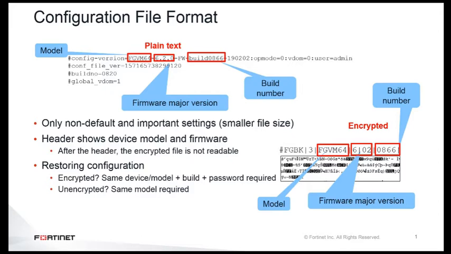To restore an encrypted configuration, you must upload it to a FortiGate of the same model and firmware, then provide the password. To restore an unencrypted configuration file, you are required to match only the FortiGate model. If the firmware is different, FortiGate will attempt to upgrade the configuration. This is similar to how it uses upgrade scripts on the existing configuration when upgrading firmware. However, it is still recommended to match the firmware on FortiGate to the firmware listed in the configuration file. Usually, the configuration file only contains non-default settings, plus a few default yet crucial settings. This minimizes the size of the backup, which could otherwise be several megabytes in size.